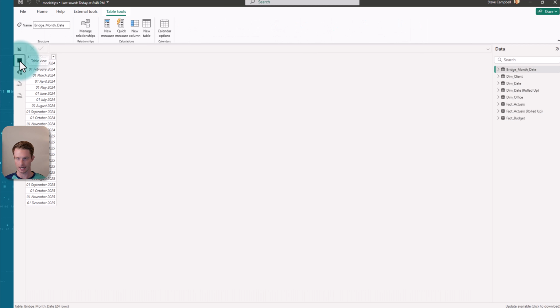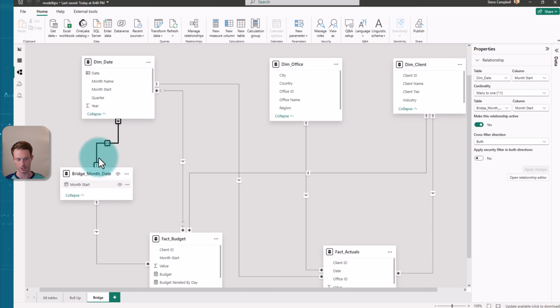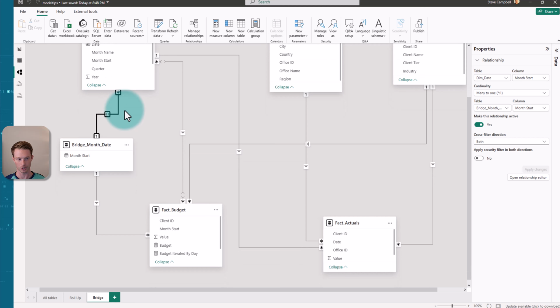So if I look at the data here, I'll go over to our bridge table, and you can see I've just taken the unique months from the date. So it's just a unique list of whatever column we're doing the indirect many-to-many on. This then allows us to do this one-to-many, because this is a unique list, to month, and then the bidirectional lets us change the filter direction.